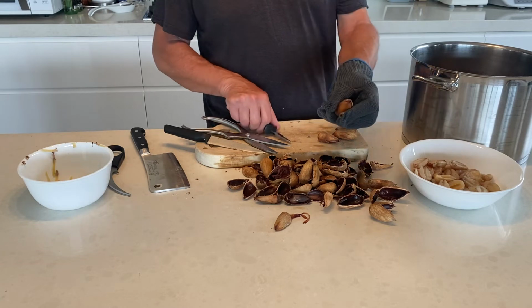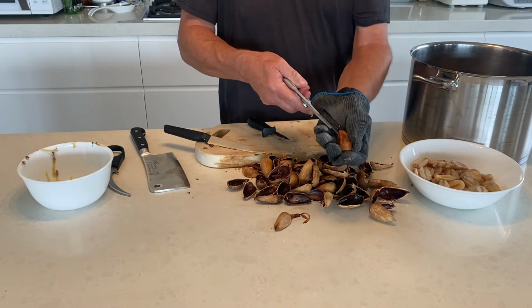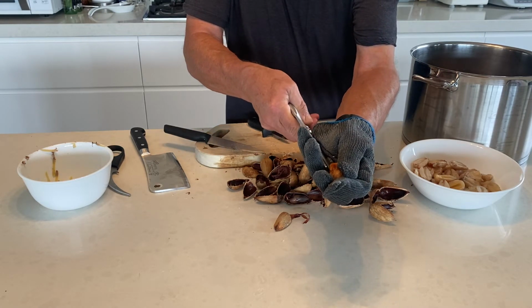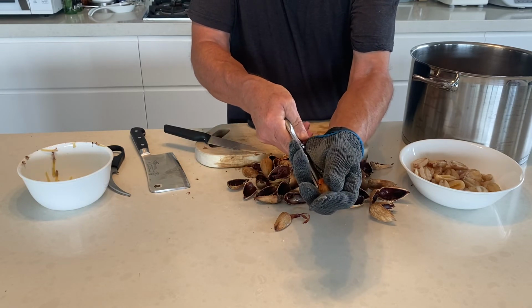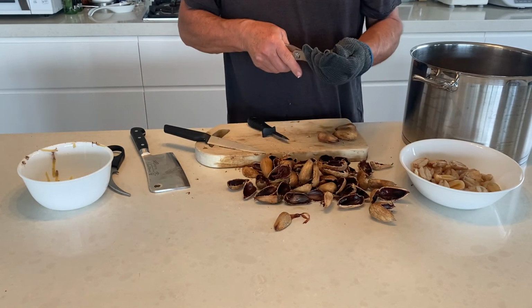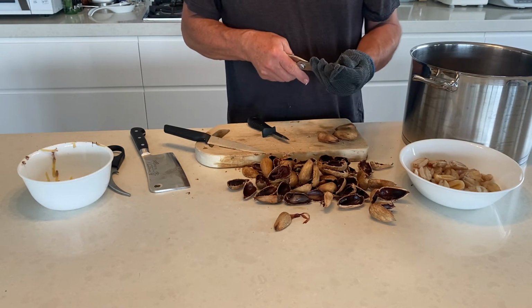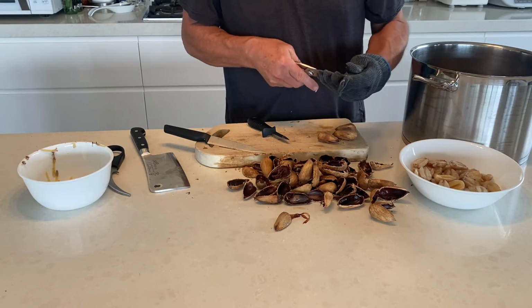So with these ones that have already started to split, I get my bone cutting scissors, and you just slide them in underneath, about 1 to 2 millimeters, and just work your way along and right down to the curved base, the thicker curved base. So this is going through what we call the pericarp.